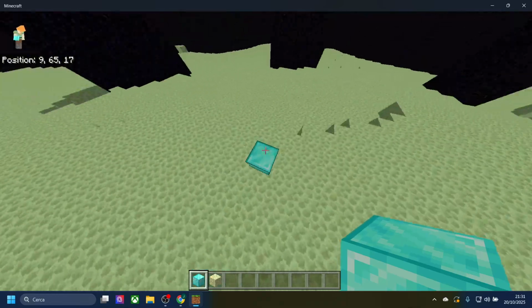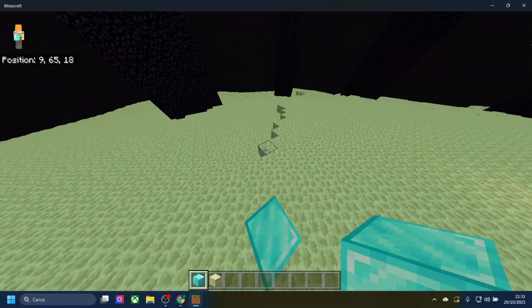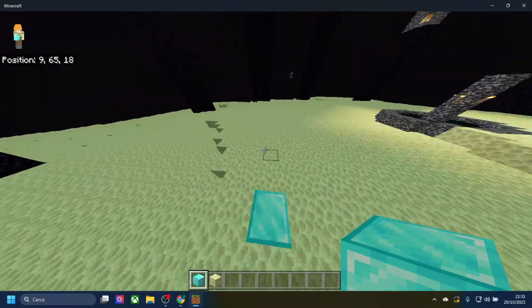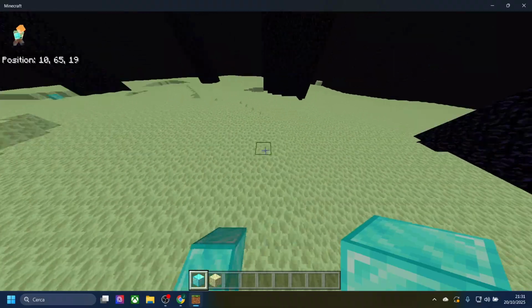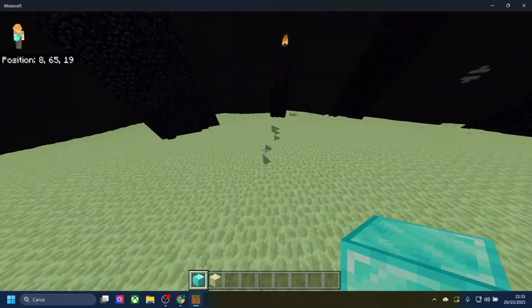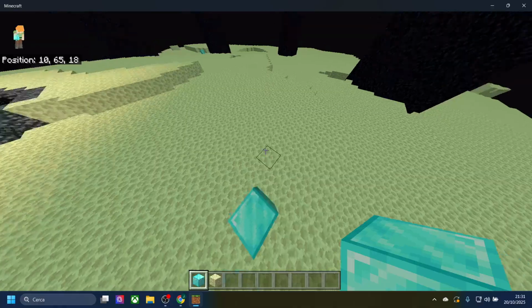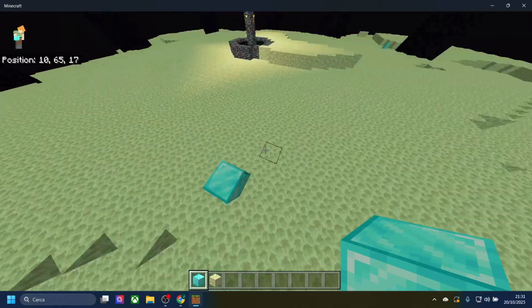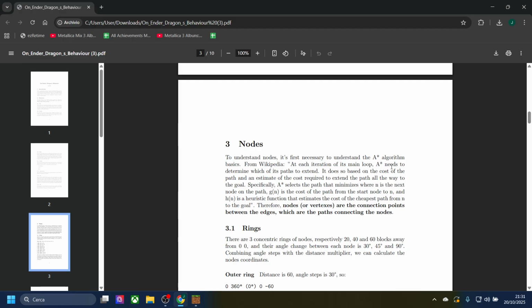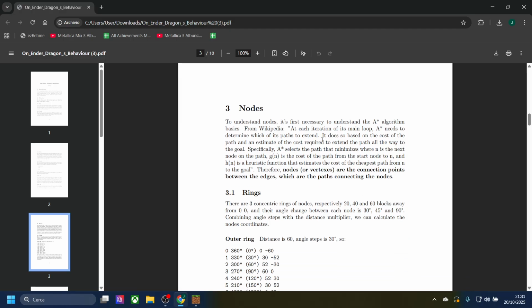And then there's the F factor, which is the result of the addition of those two factors I previously mentioned. The code does this calculation for every node, and the node with the best F factor will win, and the dragon will go towards that node. I don't know if I was very clear, but you can read the definition from Wikipedia.